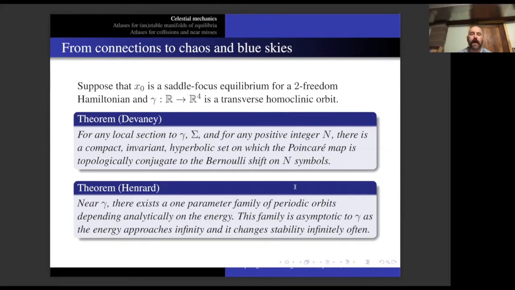And so it turns out that when you have a saddle focus with a transverse homoclinic orbit, that automatically implies the existence of a family of periodic orbits in a tube, and this tube accumulates onto your homoclinic, with the period growing arbitrarily large, and the stability flips infinitely often as you move along this energy. As the energy parameterizes this tube, the period becomes arbitrarily large and the stability flips. This indicates repeated period-doubling bifurcations. And so these two things are automatically forced as soon as you have this transverse homoclinic. So this is what I'll talk about.